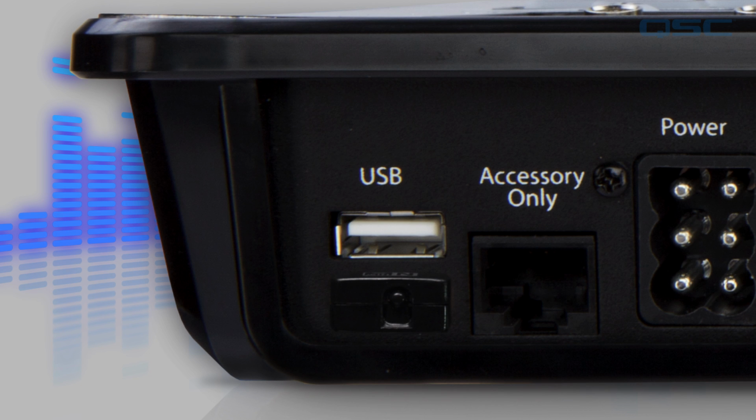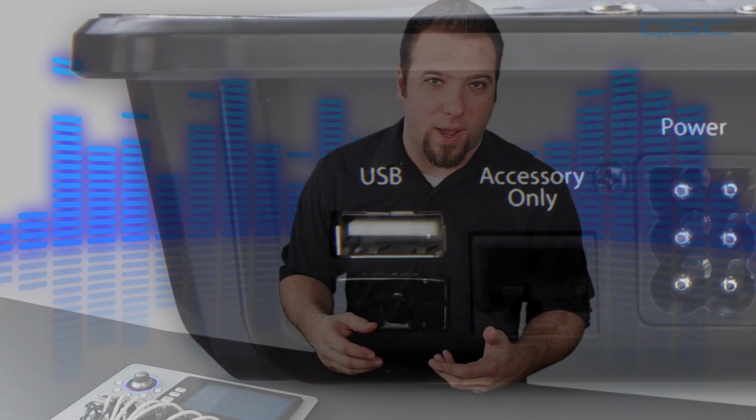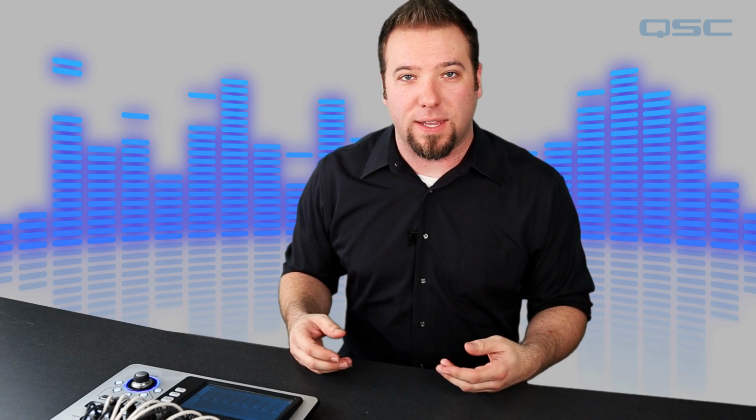The second USB port on the back of the TouchMix gives you the ability to plug in an external hard drive. And with that, you now have complete 20-track multi-channel recording capability in 32-bit broadcast wave format. So all of your channels you can re-audition back through the unit and use that as a sound check tool, use it as a training device.